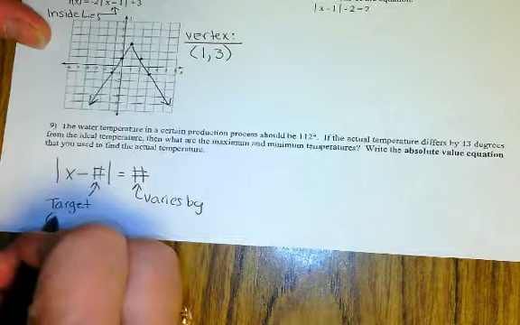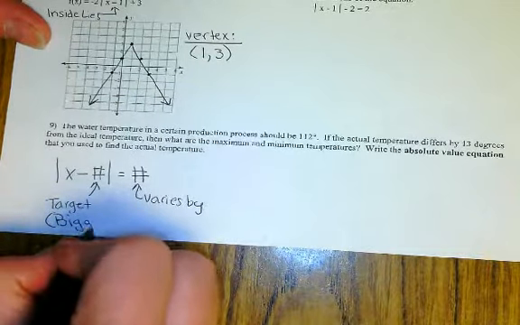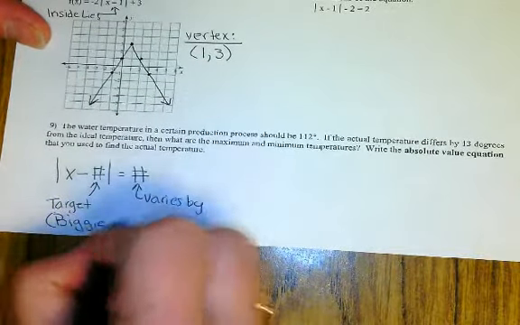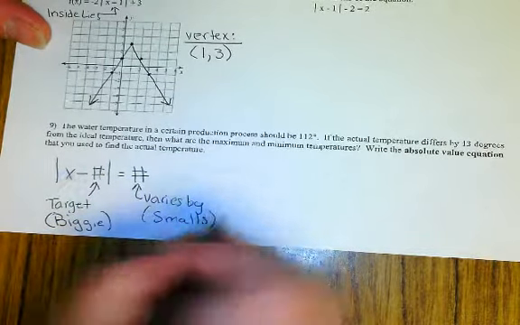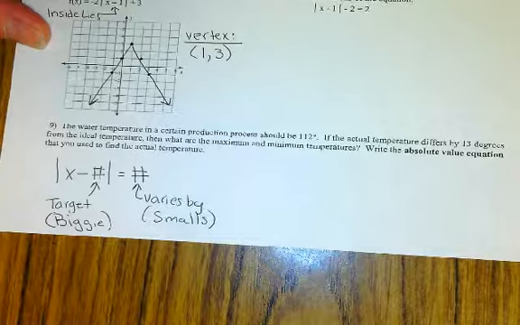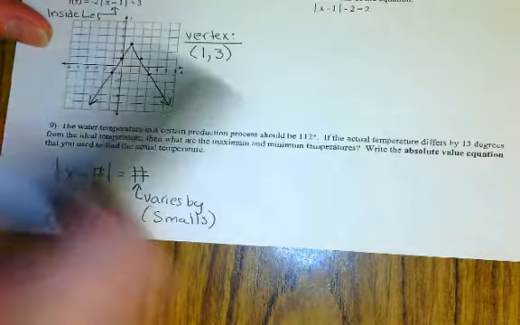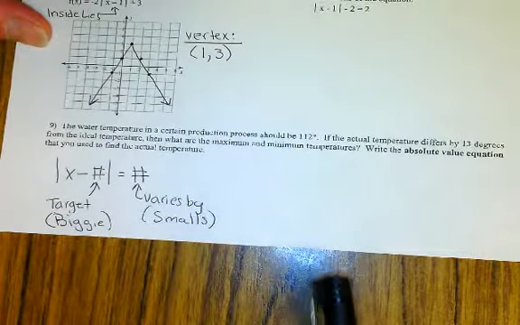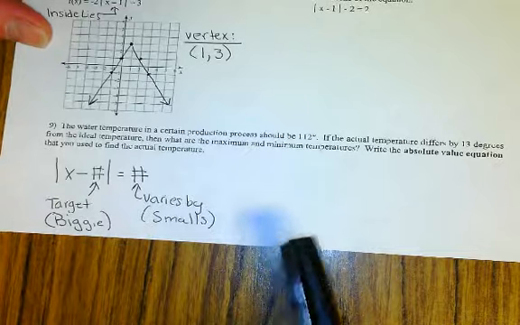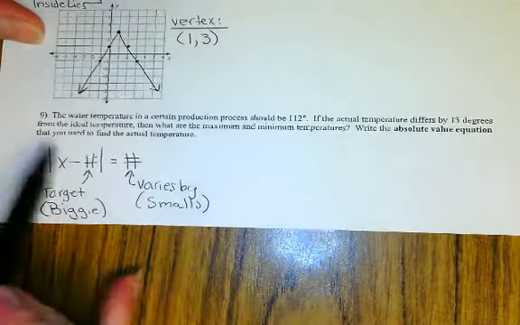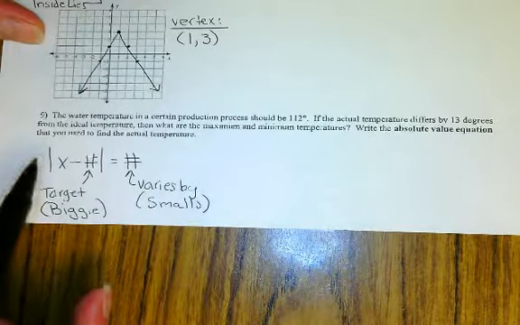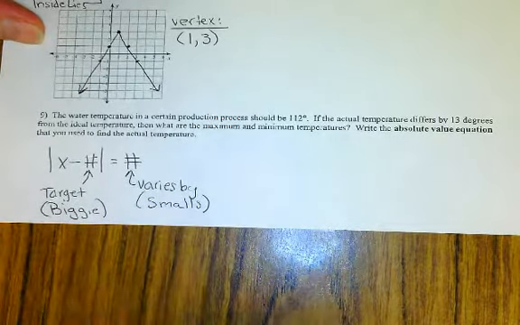Now, I told my students to think of it as biggie smalls. Okay, so there's your biggie, and there's your smalls. And again, this always has to be negative, because if not, you're going to get temperatures and you're going to get solutions that are not applicable to the real world. Like on the quiz, some people were getting negative numbers for their tea. Well, that means you're drinking frozen tea, like really frozen tea. So that has to be a minus here. It has to, it has to, it has to.